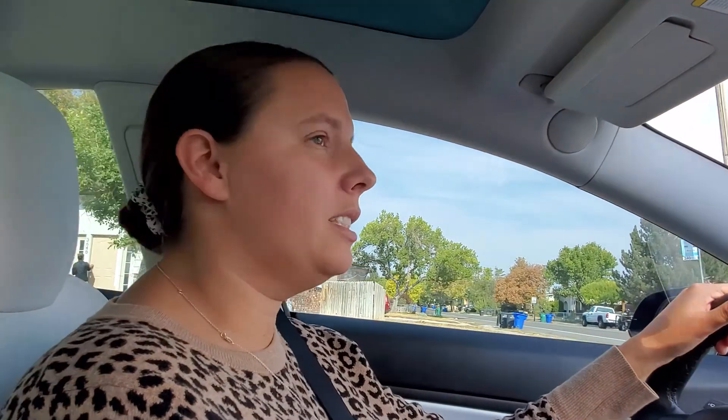This neighborhood is a great example of the 70s houses. During the 70s in Utah they did what's called a Split Entry — when you get to the front door you have an option to go upstairs to the kitchen or downstairs to additional bedrooms. The floor plan itself is a great bang for your buck because you get more square footage for the price. However, when it comes to resale, they typically have a limited buyer pool because of the stair requirement — the buyer has to be able to do stairs, which limits you to typically younger people. Floor plans have trended towards having all your living areas on one level: your bedroom, laundry, kitchen, and living space all together to keep you from doing a bunch of stairs.